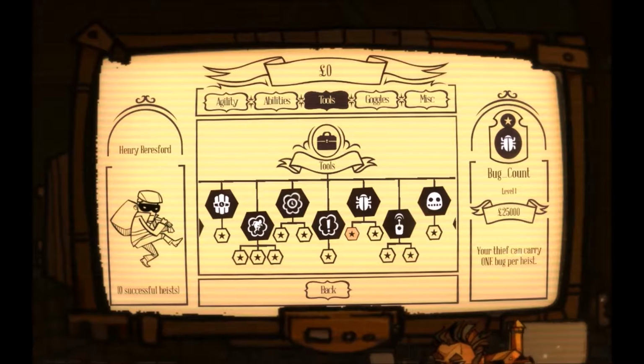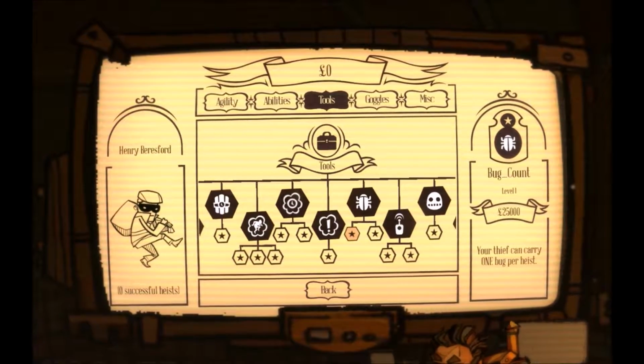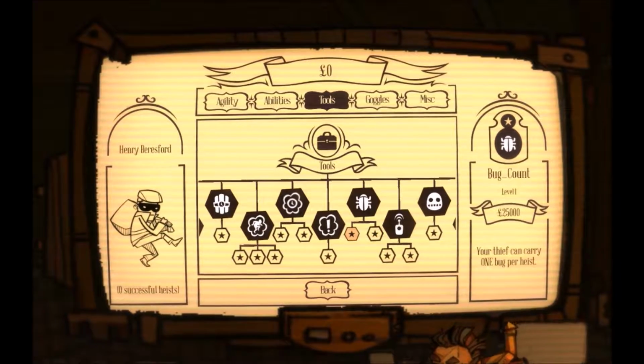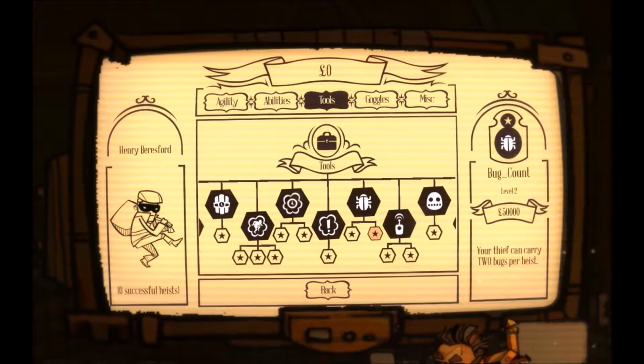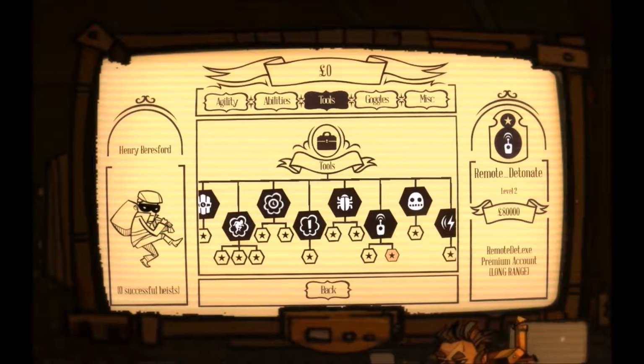So the bugs, again, something I've not quite used yet. Looks like top tier you can carry 2. I'm interested to see what happens with them. I have not used them yet, so yeah, sounds pretty good. Remote detonate, again, it's something that allows you to plan your heist a little bit better. You can set things up and make them go off when you want.